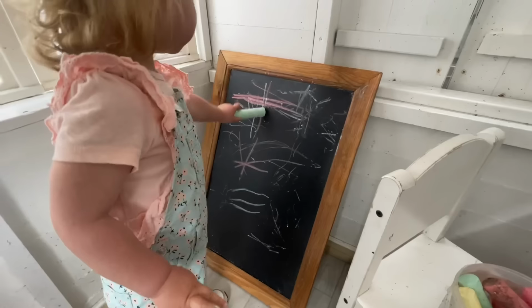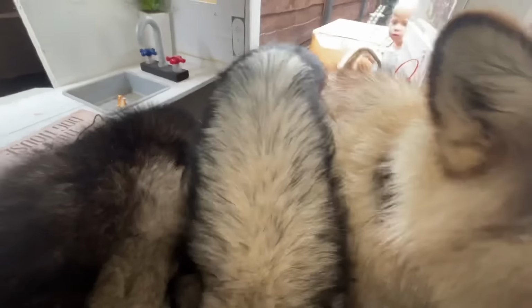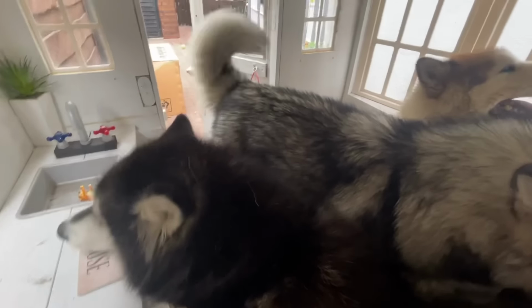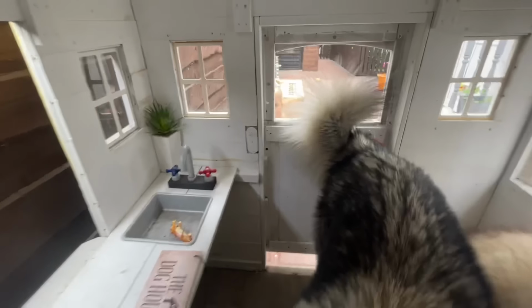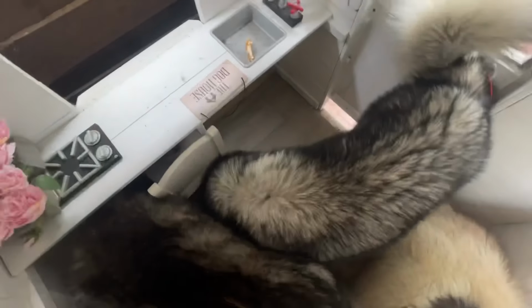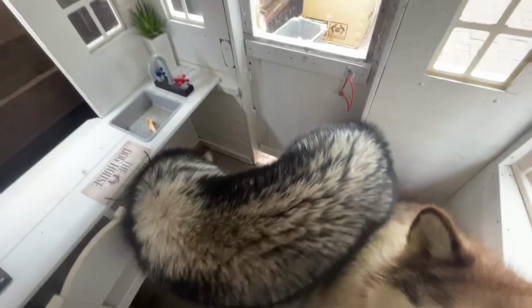You're drawing. Okay, so she opened the door and the dogs all barged in. Now I'm stuck. Please do not shut me in here, Amelia, with these three dogs. Oh my goodness. Amelia, oh no. Amelia, are you serious? You guys, I can't even stand up in there. Amelia, open the door. I can't reach the door. I'm stuck, she's on my foot. I can't reach the door.